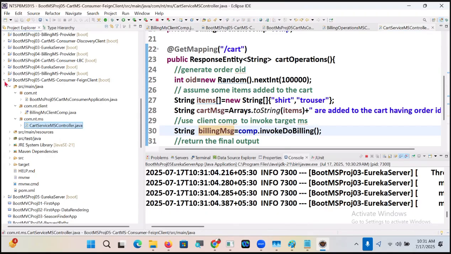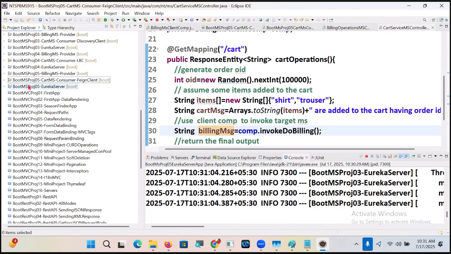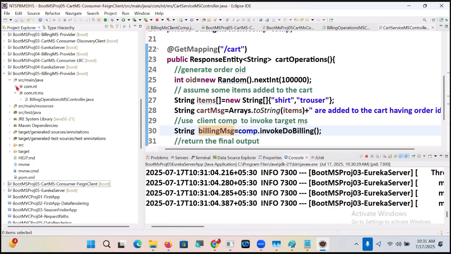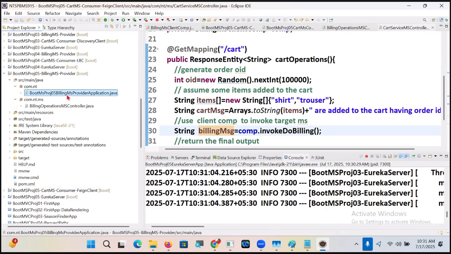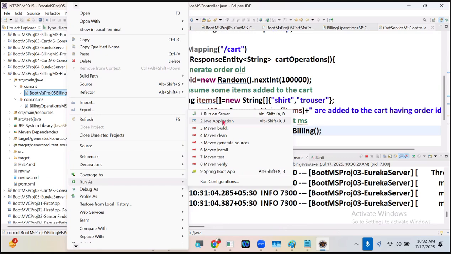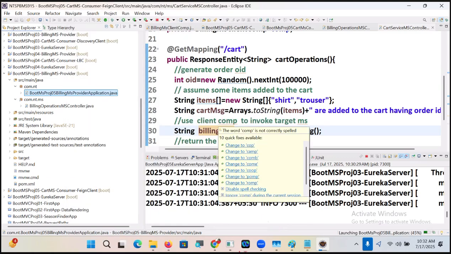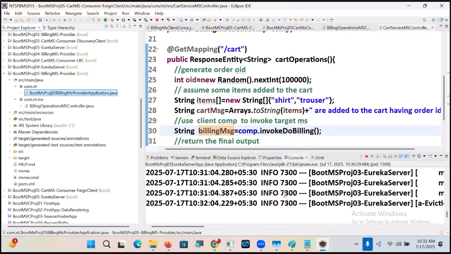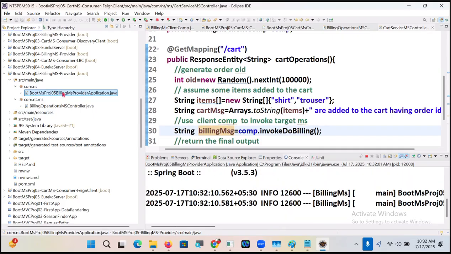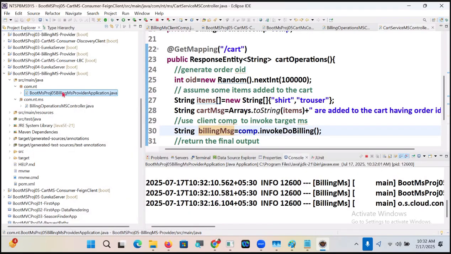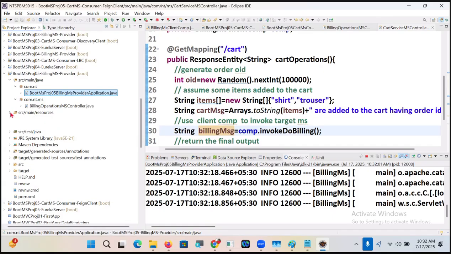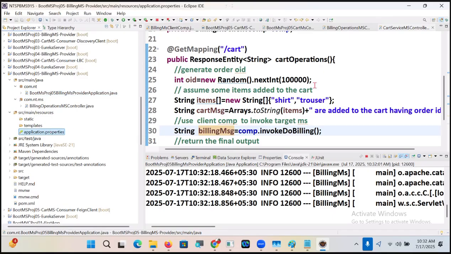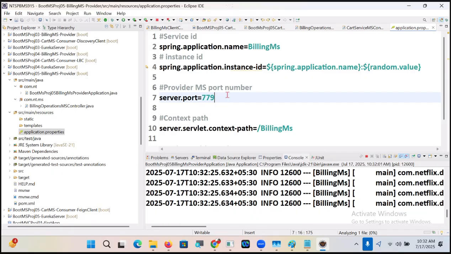Yeah, come. Eureka server is ready. Provider MS, com.nt, right click, run as Java application. First instance is ready. But go to application.properties. Okay, 9.1. Not compulsory to increment, you can decrement also.